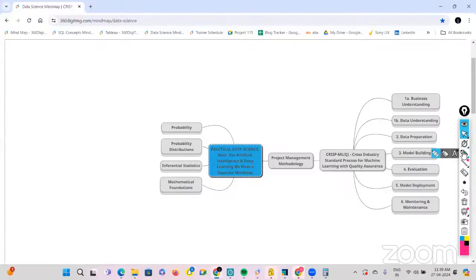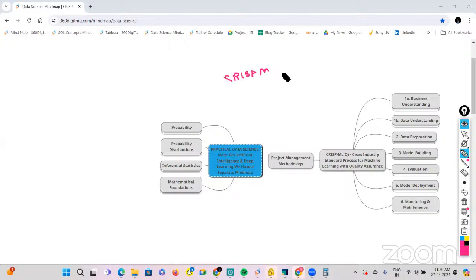So what did we discuss? We are talking about a specific methodology, that is the CRISP-ML(Q) methodology, in which you have a lot of stages, out of which the first one is business understanding and data understanding, the second one is data preparation, the third one is model building, and the fourth one is evaluation and deploying a model. All these things we have, out of which in model building you have the black box techniques. Let's check out what is there in that.